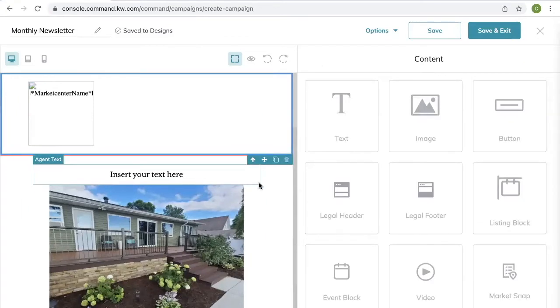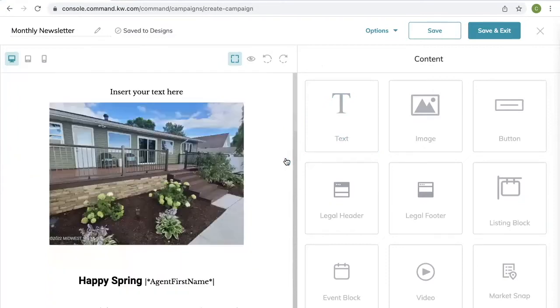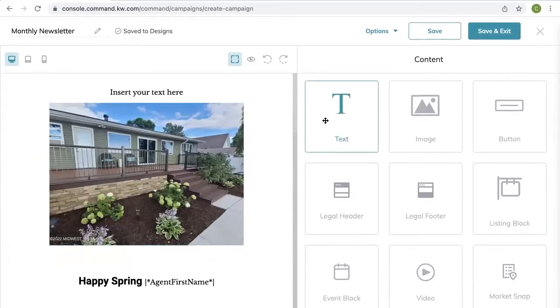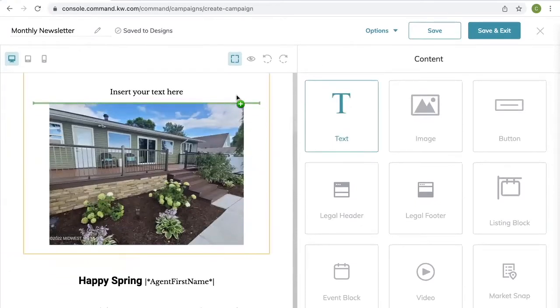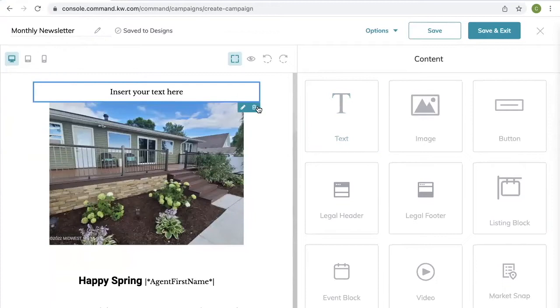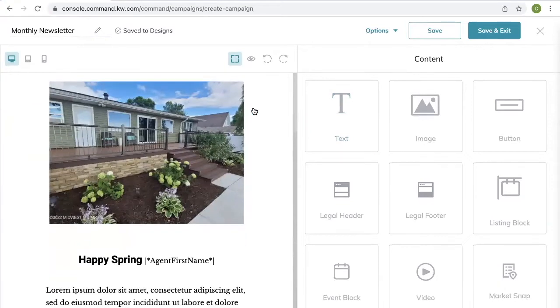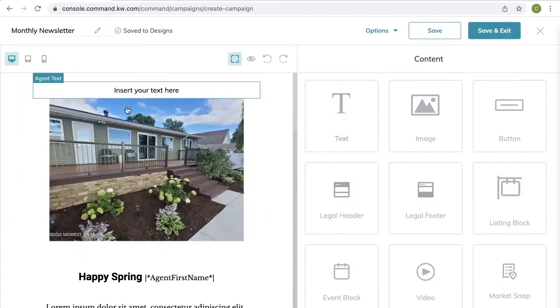You're going to click it and drag it in. So we're going to click this, and bring it in.